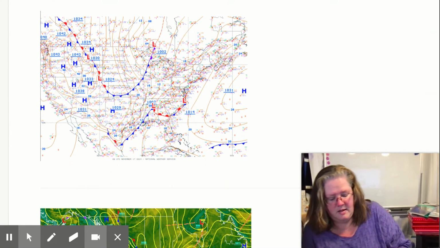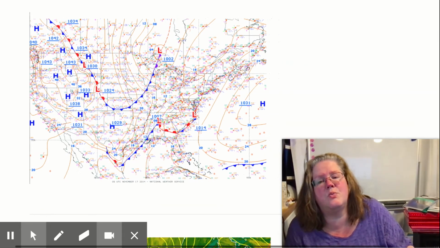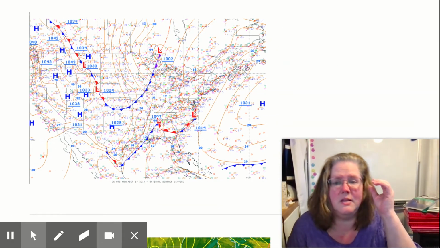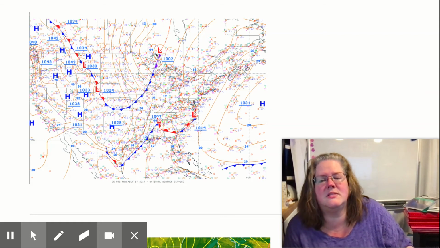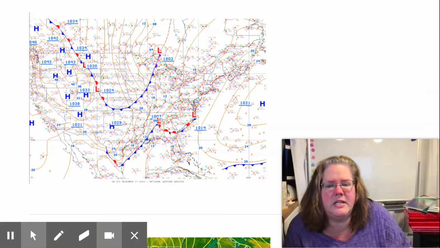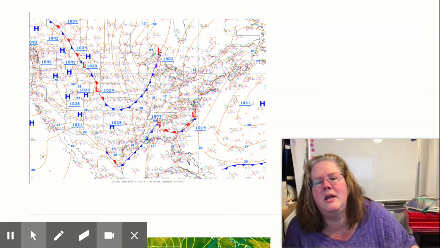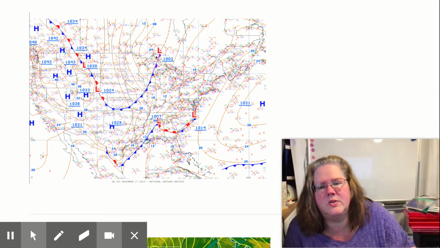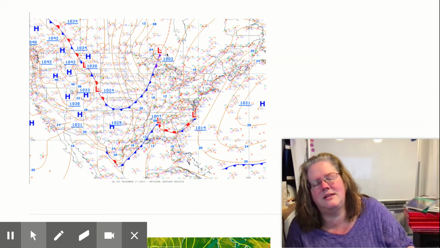And this is interesting because this is an isobar map, right? We are seeing lines of pressure, and this was as the event was coming through. Here's a really nice warm front. Here's a nice cold front. This is kind of a classic symbol. Here is a low, and you'll notice that this is coming out of the low. So somewhere over here there was probably, well, it's not always perfect.